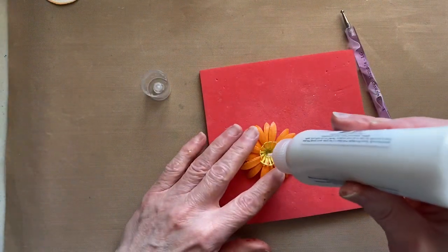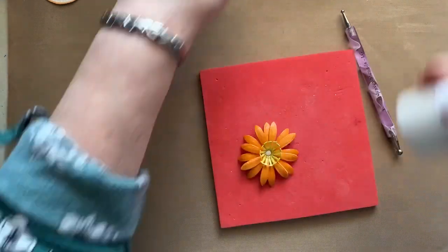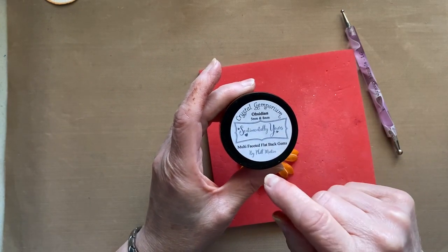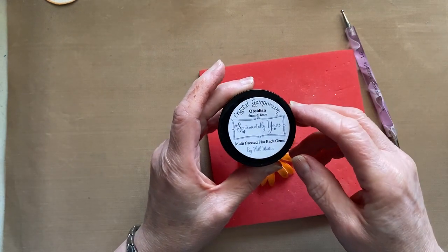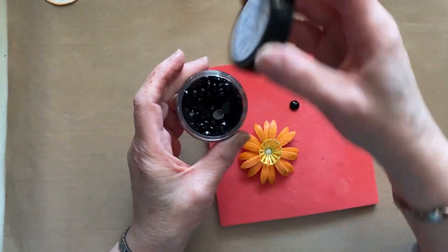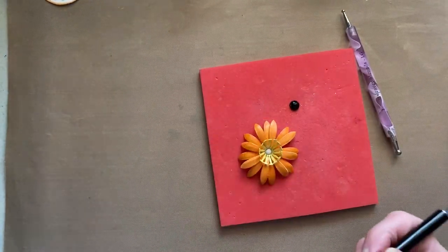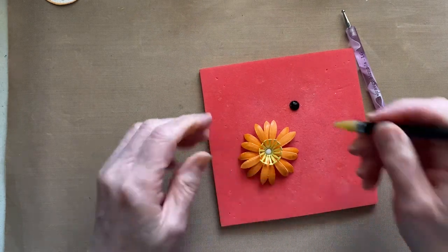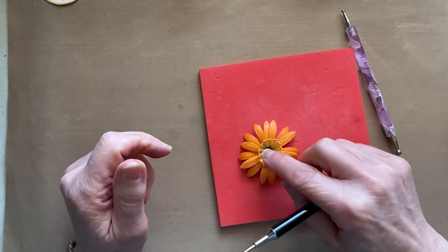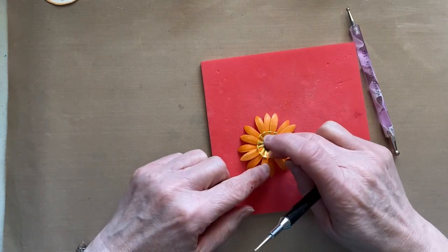Then in the centre, we're going to pop one of the new gems, the obsidian. This is Crystal Gemporium, the multifaceted flat back gems, and this is the black one. We're going to use an 8mm. There's 8 and 5 in the pot. We use our pick-up tool to pick it up and pop it in the centre, but don't use the pick-up tool to push it down. You can use your fingers to push it down and it sticks to your fingers.